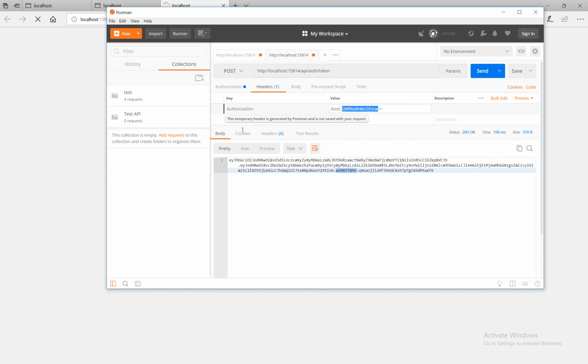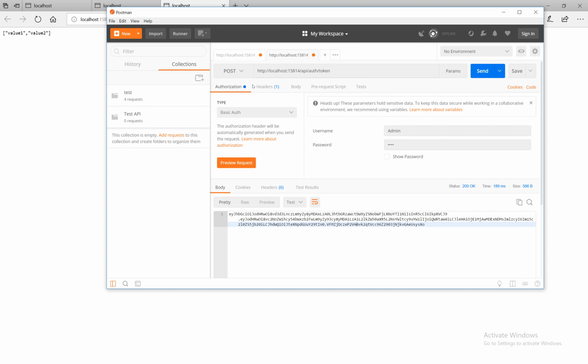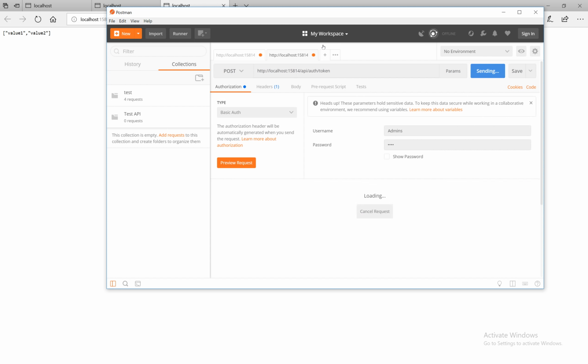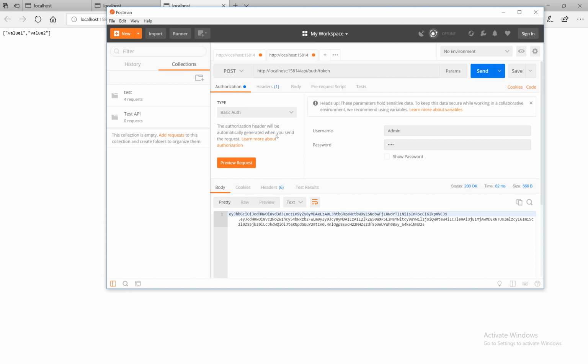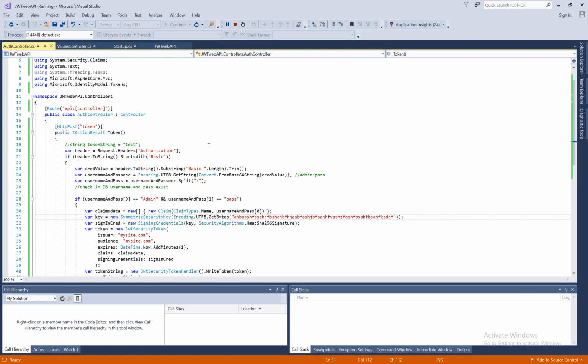Okay, go back here. I'm going to send this. It's working. So what if I change this to something else? Let's see. See, it's got the wrong request. So if we send the right username and password, we send back the proper token. So now we have the token. So the main part is done. Now the API is done, for anybody to use this token authentication. They can use this API for their token.